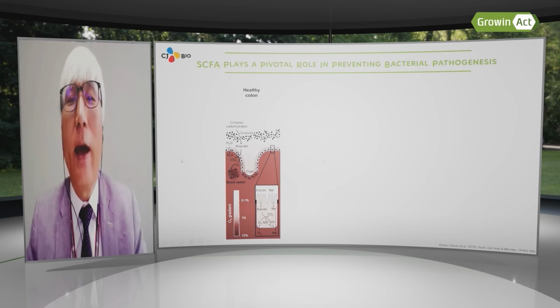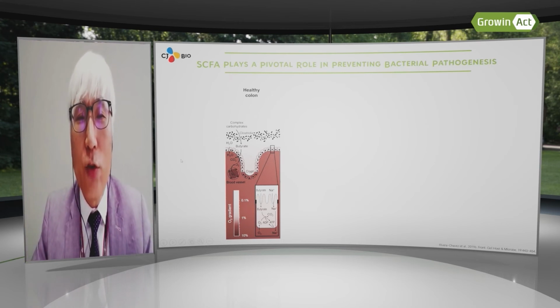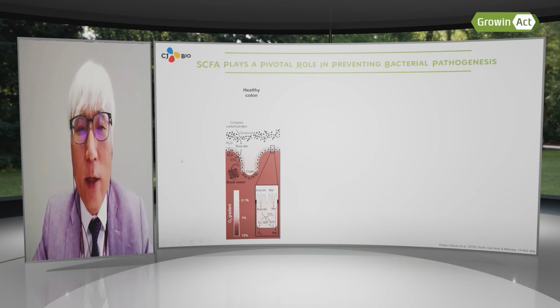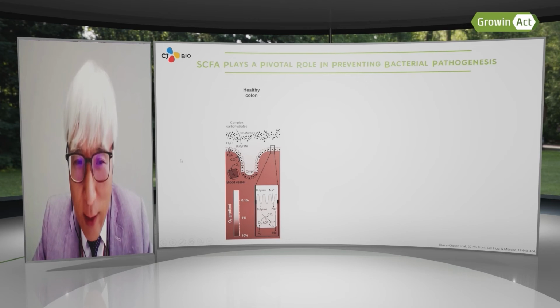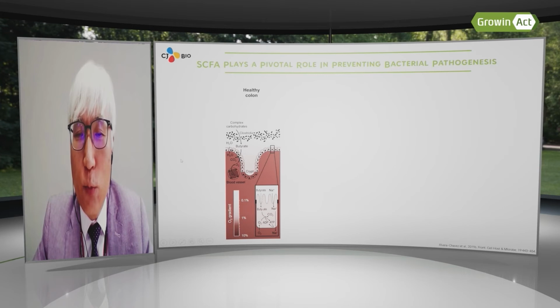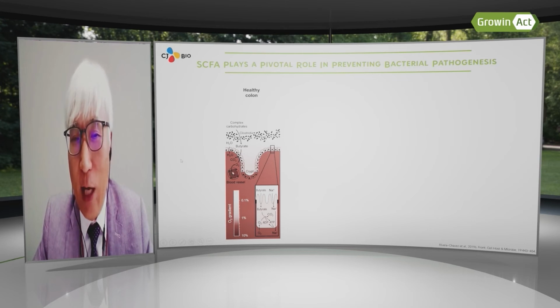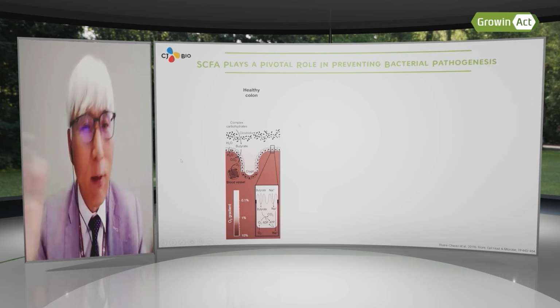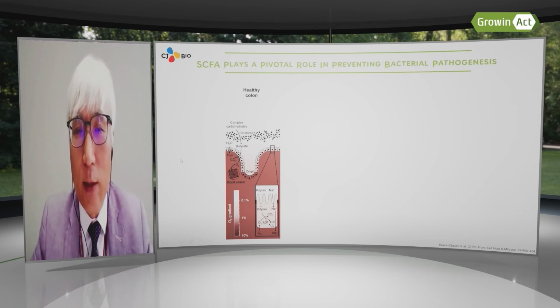If you look here, in a healthy colon situation, butyrate is produced by microbiota from the carbohydrate fiber fraction, and this butyrate goes into the epithelium, this enterocyte. Within the enterocyte, this butyrate is being utilized to produce ATP. During this process, they are utilizing oxygen that is delivered from the blood vessel into the cell. So there's no oxygen expelled or excreted from the cell in the normal healthy condition with general fiber fermentation situation.